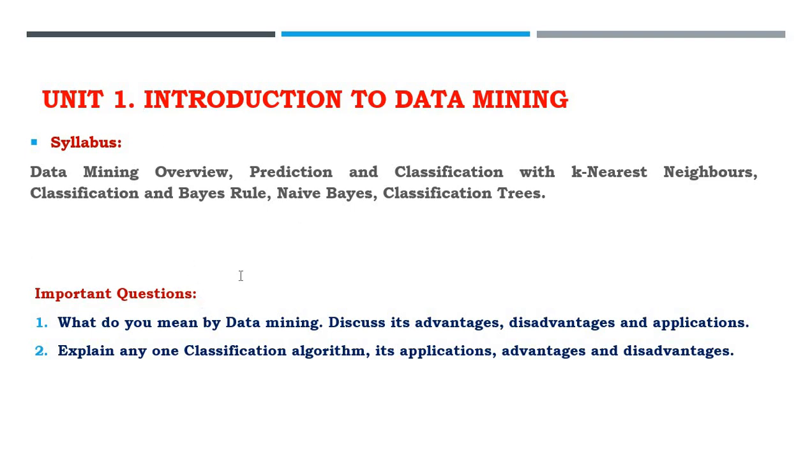And important questions that may be asked from this unit maybe like, what do you mean by data mining? Discuss its advantages, disadvantages, and applications. Second one, they may ask like, explain any one classification algorithm. So here you may explain any one like naive Bayes or KNN, and its applications, advantages, and disadvantages also you have to discuss.